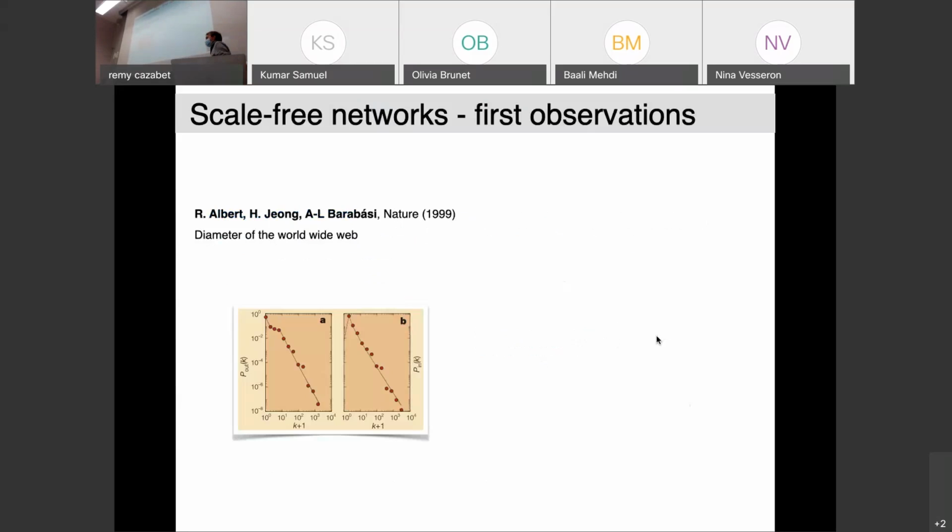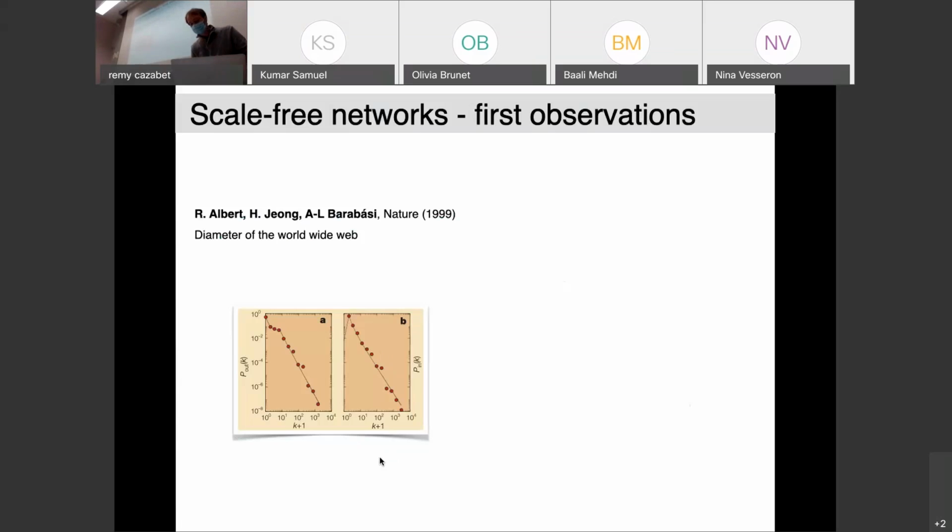So the scale-freeness of networks is in particular very famously studied and analyzed by Barabasi, a famous researcher in network science. And one of the first plots where we see this scale-free property of networks is this one, in which they plotted the degree distribution of the World Wide Web. And what they observed is that if you plot this degree distribution on a logarithmic scale on the x-axis and a logarithmic scale on the y-axis, you get something that looks like a line.